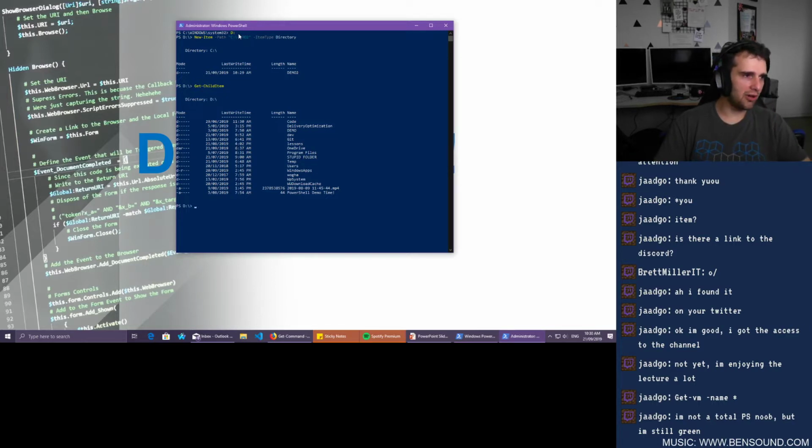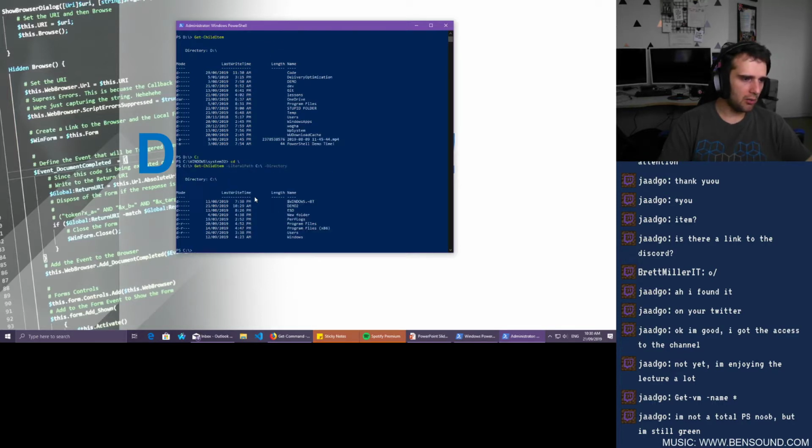Oh shoot, I created it in C drive. It's on C drive, sorry. So if I go cd backspace, and then actually I don't need to do that. FYI, I can just Get-ChildItem -LiteralPath C, and we'll just go type. Oh, we can actually just use the directory parameter. There's our demo2 directory. Cool.